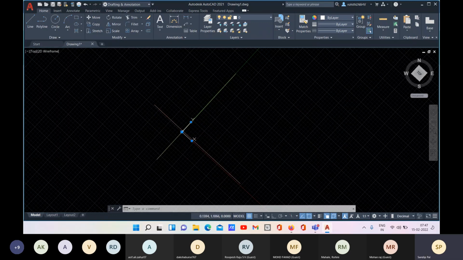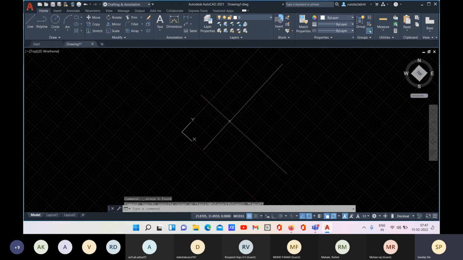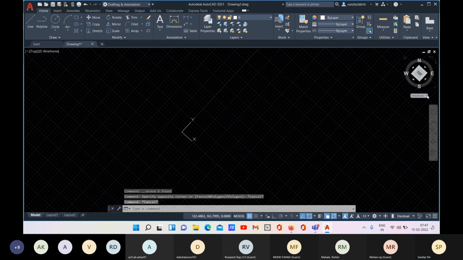So select it. If you change the UCS, select it and just place your mouse on the origin, and there you have this World option. You can change the orientation or the alignment as per the world coordinate system, or here also you have this.